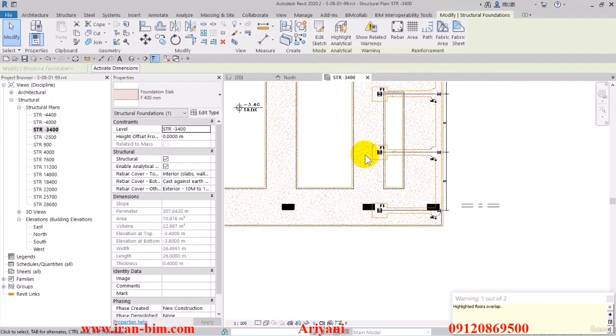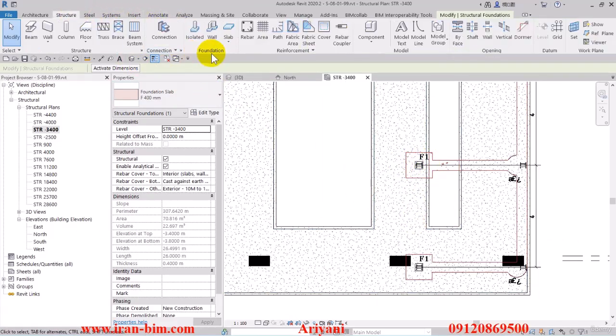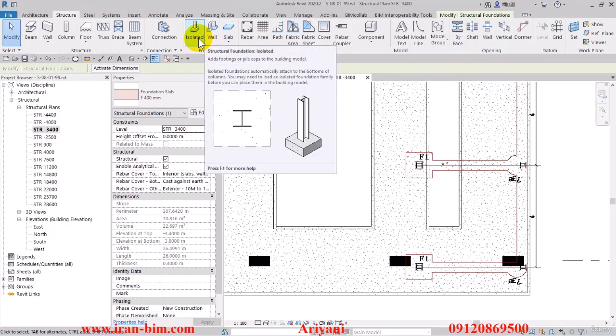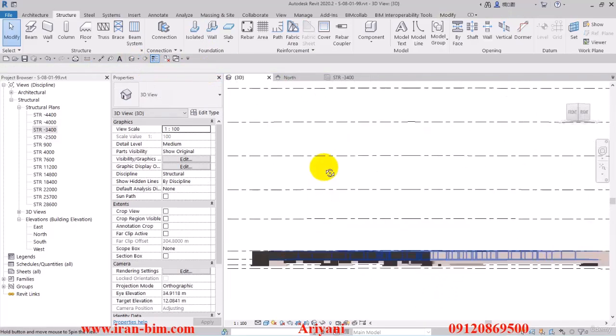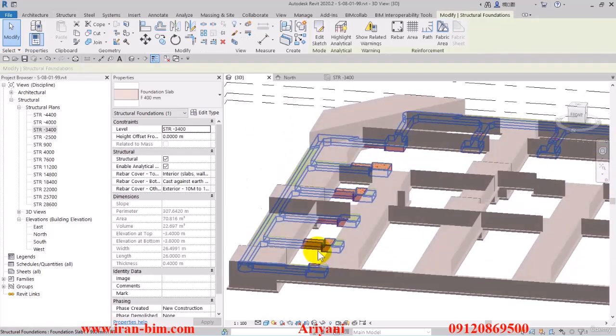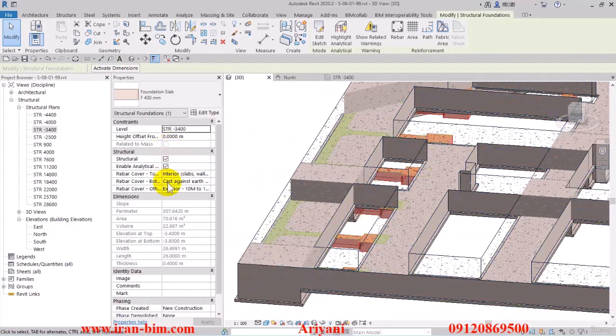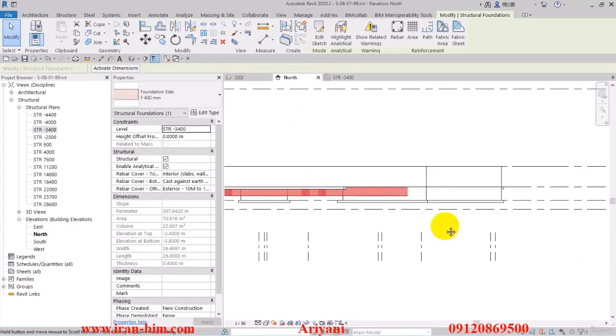Just a quick note, these parts that you have, F1 and F2 and whatever, you can use the isolated foundation option that we have here in the Structure tab. But because the heights on these levels, the hatching, and this color part as well is the same, I've used the same tool to draw out all of it. Alright, so let's go back to the north view. So this all looks just fine.